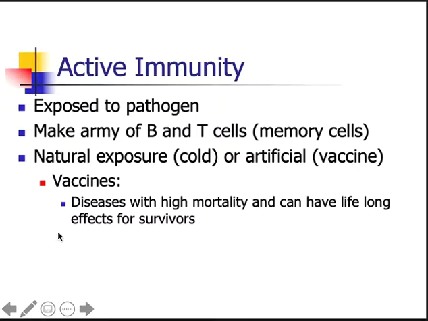Okay, so vaccines. It's very difficult. It takes a lot of time to make a vaccine, make sure it's effective and safe. So we choose diseases that have a high mortality rate, or that cause so many severe illnesses that it is detrimental to the economy. So diseases with high mortality, or that have lifelong effects for the survivor. Like polio, which crippled hundreds of thousands of children. They, of course, grow up to still be crippled. So that might be one or both legs, one or both arms, or any combination thereof.